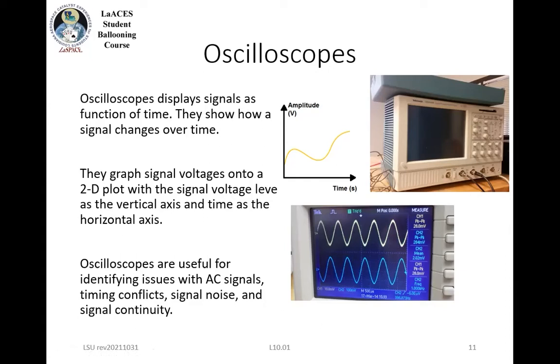So you can use it to identify timing issues. For example, if you've got one of those clock signals and a data signal, you can actually look and see, oh, my data isn't properly synced up with my clock for some reason. I can look for, hey, is this brief pulse getting all the way through my circuitry? Is the signal getting all the way through? So basically any situation where you have a time varying signal, you're going to want to use an oscilloscope if you need to do any observation of that.